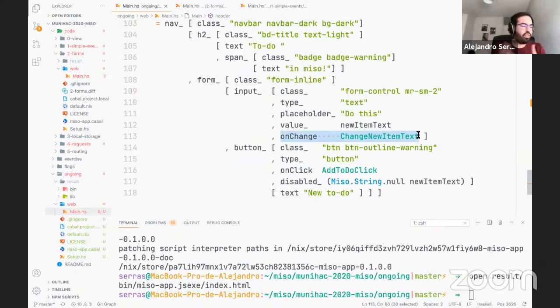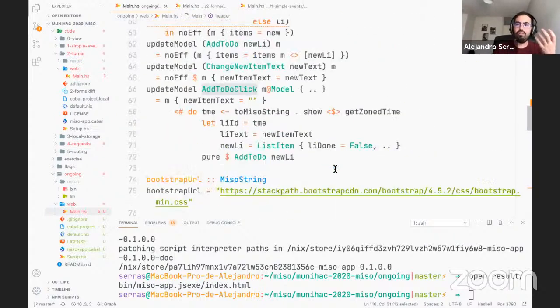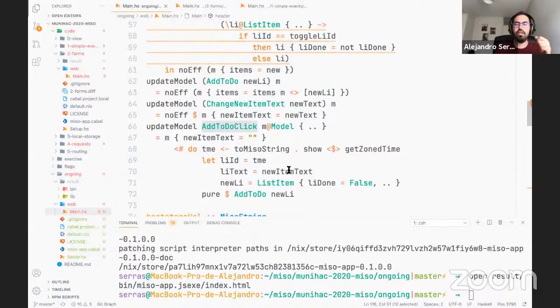And then the other thing, similar to what we did before, is we had a button which fires this add to do click, and because we control the form, we have the new item text available as part of the add to do click, so we can use it here. And just because it's simple and we can reuse the implementation from before, we are creating a new ID by using the time, but we could do it randomly or whatever. This is a step we don't really need to take, but it's the simplest way to have a unique ID.